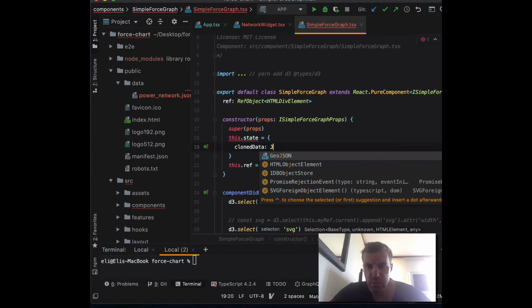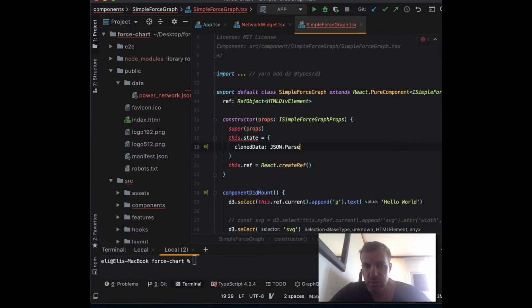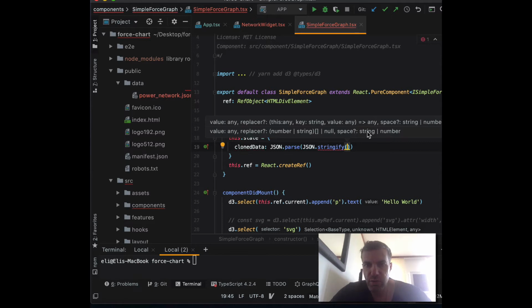And what we can do is just use JSON parse, and then we can pass the JSON stringify of our prop data, and that will create a clone and will allow us to extend the object, which D3 needs to do.